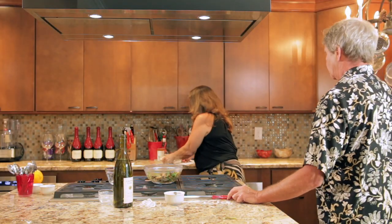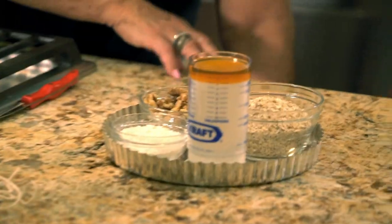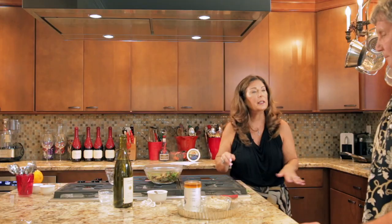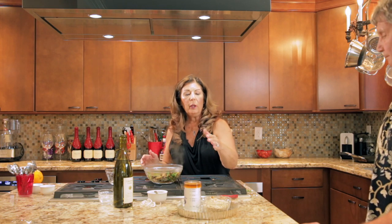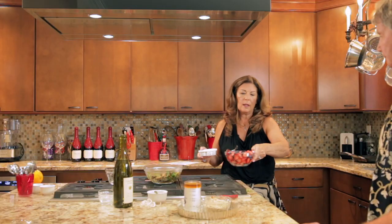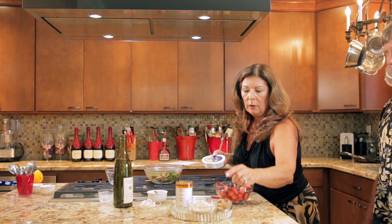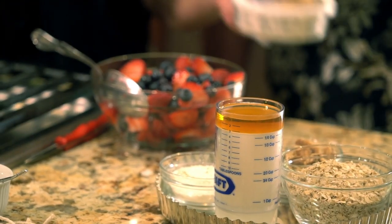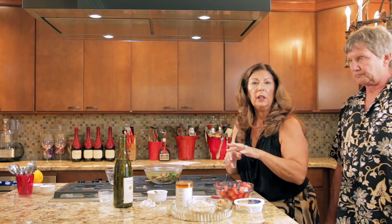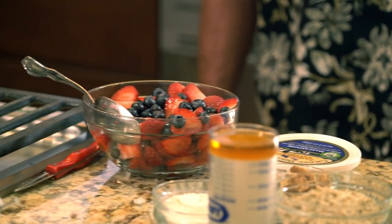Okay, so we have the mise en place all prepared for our fruit tart. Mise en place simply means everything's in place. And before we start cooking, we like to have everything in place. So we have all the ingredients ready for the fruit tart. And we have some oatmeal, some flour, some walnuts, and some honey. That will be the crust of our fruit tart. Then we have Crave Brothers mascarpone cheese, which will be the next layer on top of the crust, and then our fruit. And to make it a little special today, we're actually going to add a splash of Grand Marnier to the mascarpone.